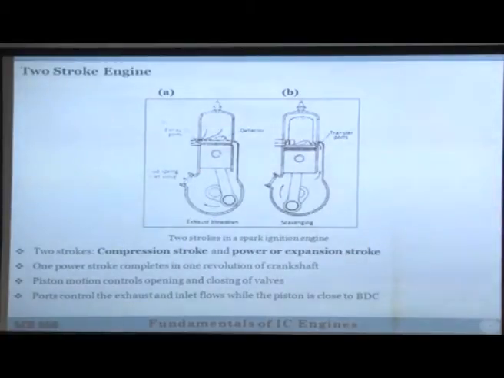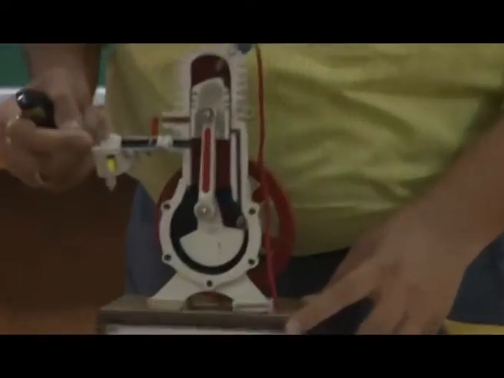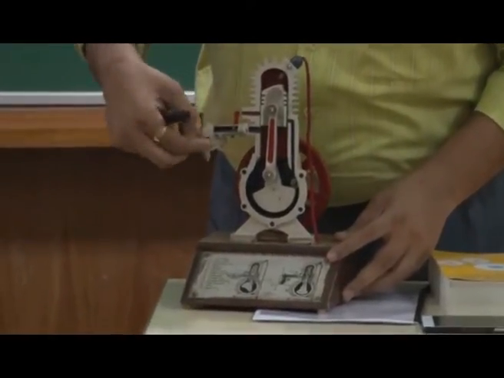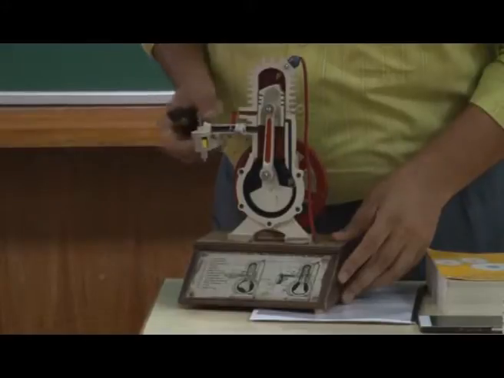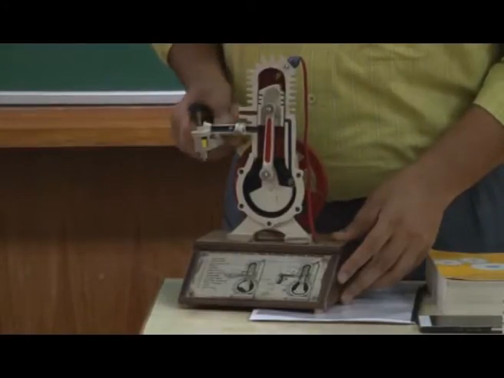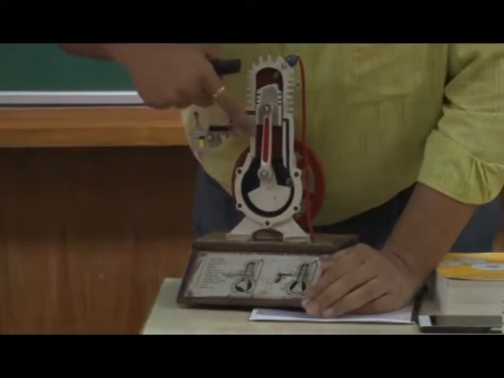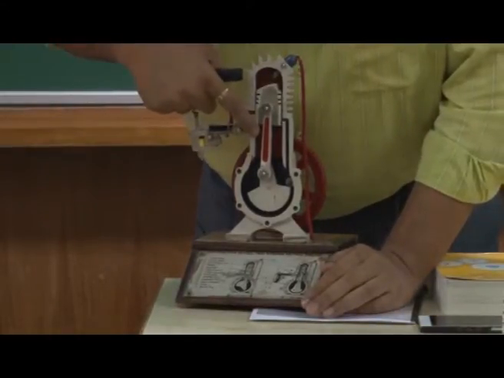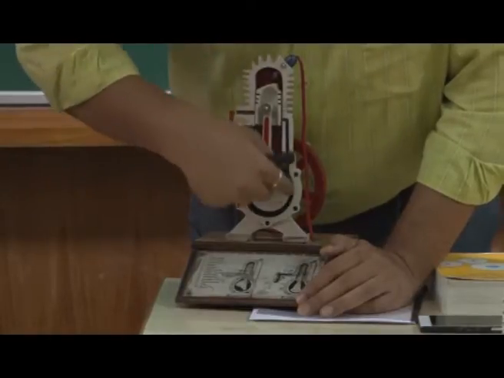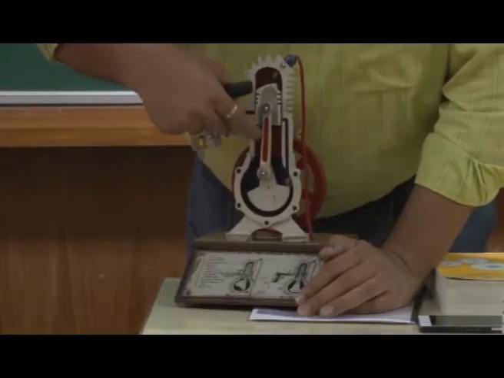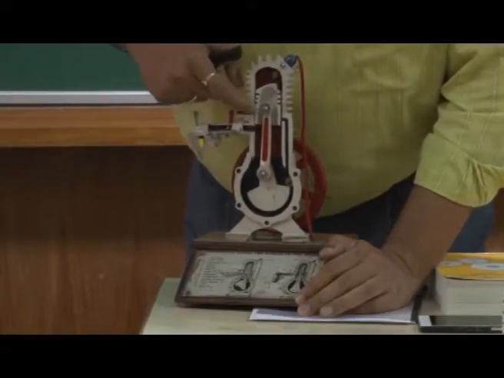Okay, you can see this here very clearly. This is the filter, the fuel filter. This is basically the carburetor, and there is a fuel filter as well. Air is coming here, and this is the throttle, which is connected to your accelerator, and you are controlling the quantity. This is coming in here. There is a reed valve here, so this fills this, and this is the transfer port. This is the intake port, this is the transfer port, and this is the exhaust port.